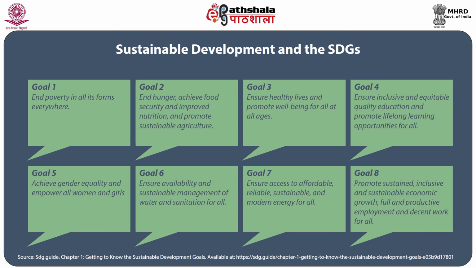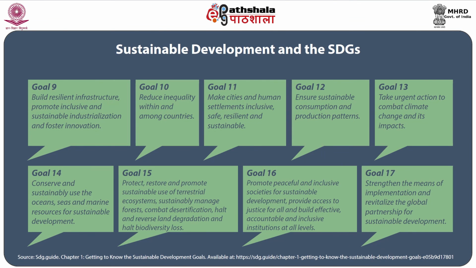Goal 7, ensure access to affordable, reliable, sustainable and modern energy for all. Goal 8, promote sustained, inclusive and sustainable economic growth, full and productive employment and decent work for all. Goal 9, build resilient infrastructure, promote inclusive and sustainable industrialization and foster innovation. Goal 10, reduce inequality within and among countries. Goal 11, make cities and human settlements inclusive, safe, resilient and sustainable.